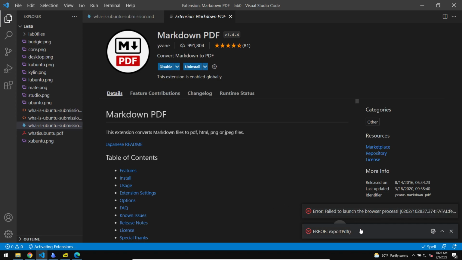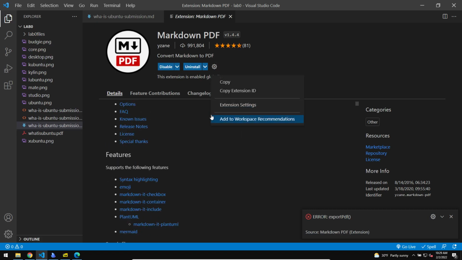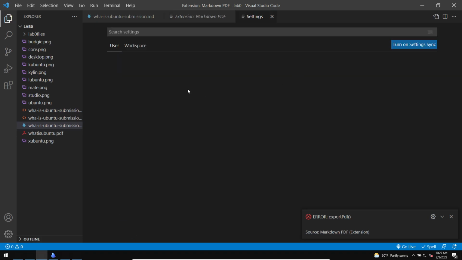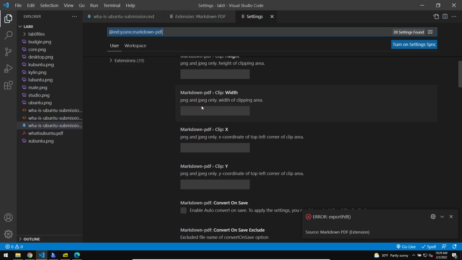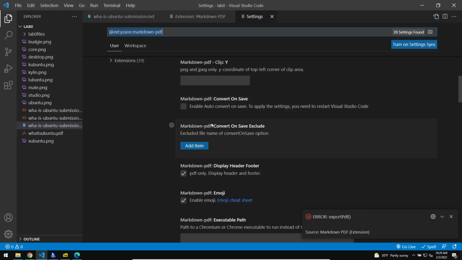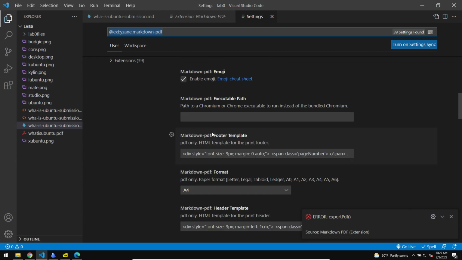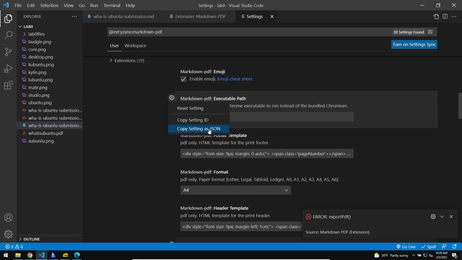Failed to launch browser process. Path to Chromium or Chromium extension.